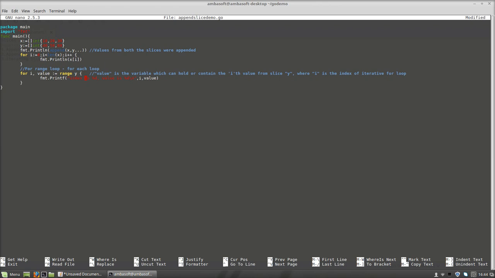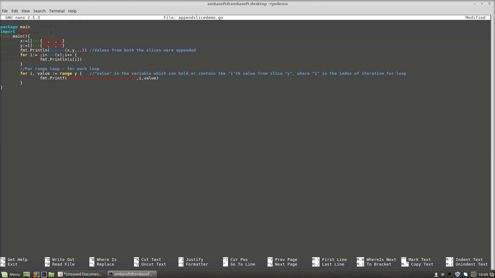Similar to this, we can use multi-dimensional slices as well. We have seen two-dimensional arrays, right, in one of the previous video sessions. Similar to this, we can have two-dimensional slices as well. But the only change is we are not supposed to mention the size anywhere. When we declare a two-dimensional slice, we just need to add one more open close square bracket and nest it with the braces inside, as we usually do in arrays. The same way we need to follow for multi-dimensional slices, but the only rule is we are not supposed to mention any size in any of the square brackets. That is the only major difference in using multi-dimensional slices.